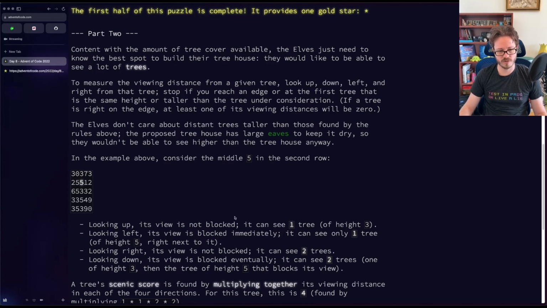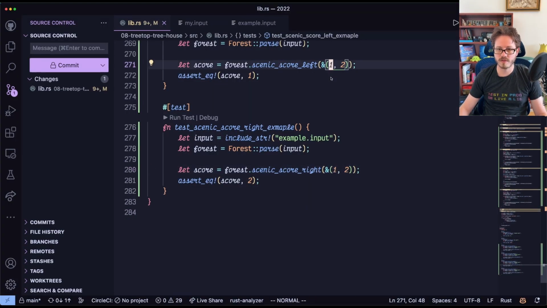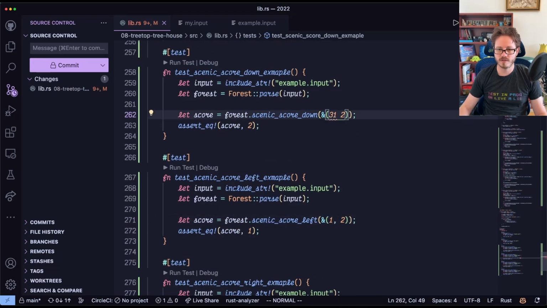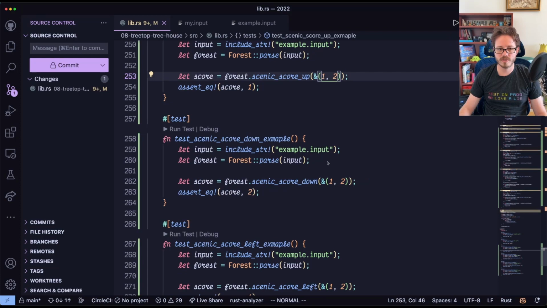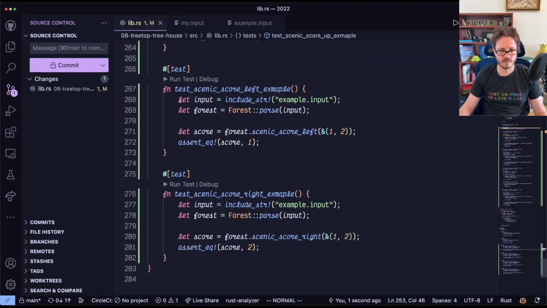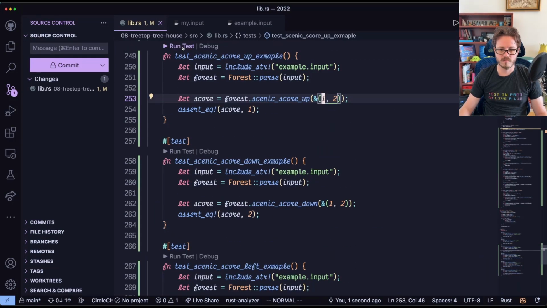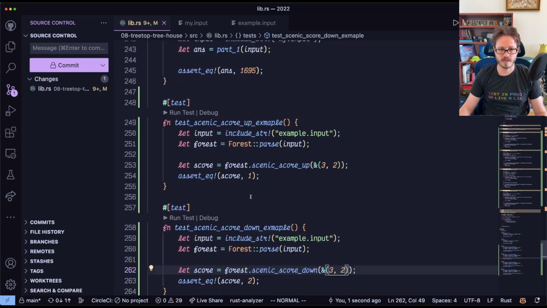Is this 1, 2? Am I looking at the completely wrong thing for all of these that just happened to work? So my whole coordinate system is all wonky. Right doesn't pass now. Left still passes. Down doesn't pass now. Up doesn't pass now. Okay, I need to understand my parsing.